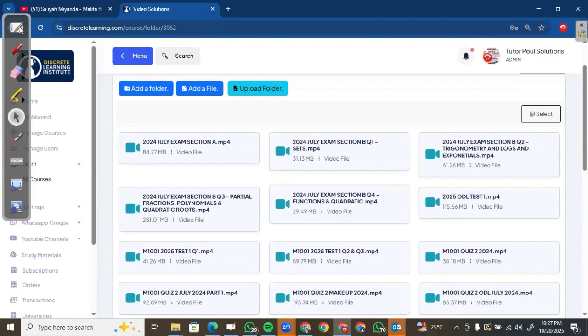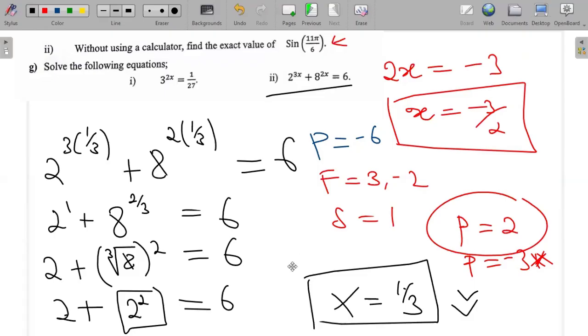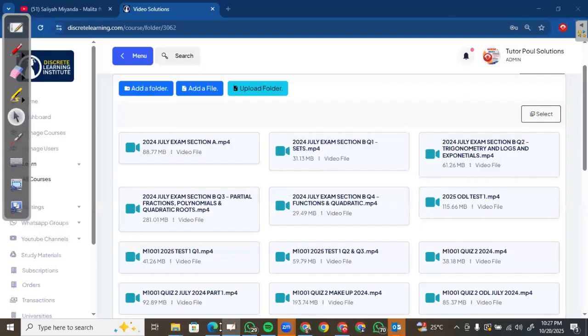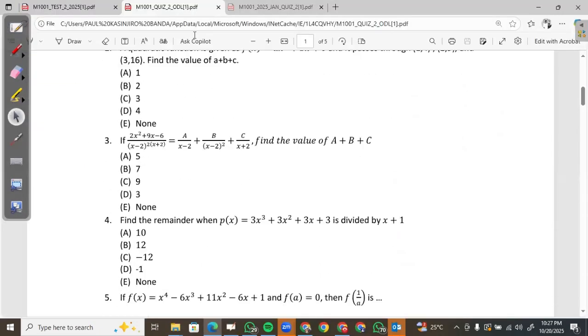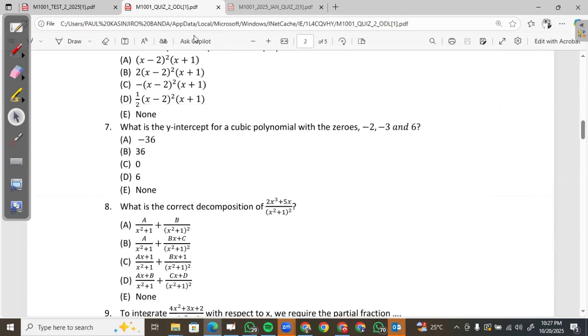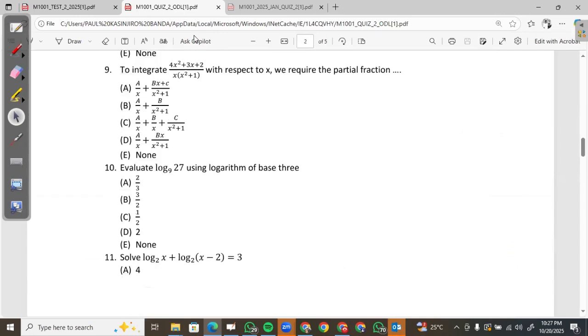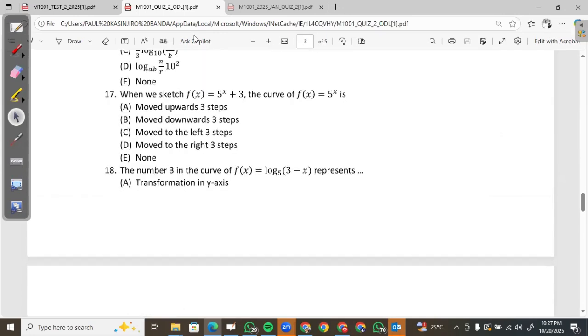Okay, so if there are no questions, I think I'll end here. So you can continue revising. And then very early in the morning, I'm also going to share a video on the other paper. Where's the other paper? I wanted us to solve quiz two. This one here. It also has questions on the coverage. So I'll just solve it and then I'll upload the recorded video so you can watch it before you go, right?